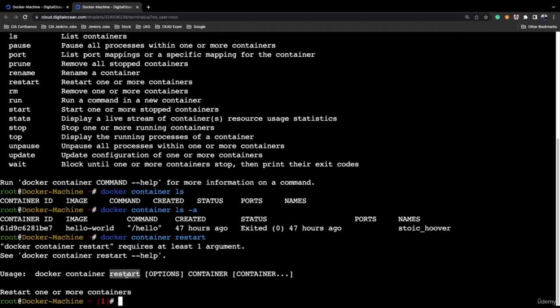I hope you are getting my point, and now you are understanding how you can execute the Docker command on the Docker. It doesn't matter whether you are using the Docker CLI, which we are using on the Docker server, or the CLI on the Docker desktop. The behavior will be the same. But I prefer to explain the things on the Docker server, because this is the actual working place where you will be doing the things in production.